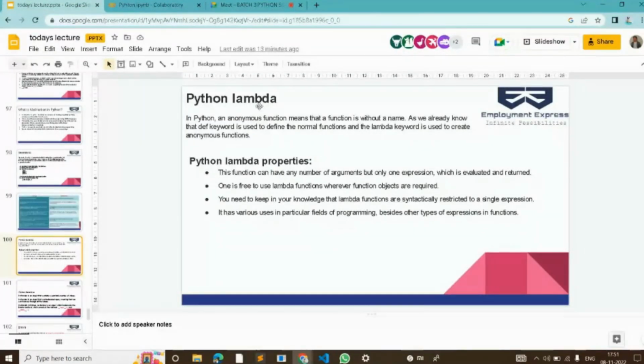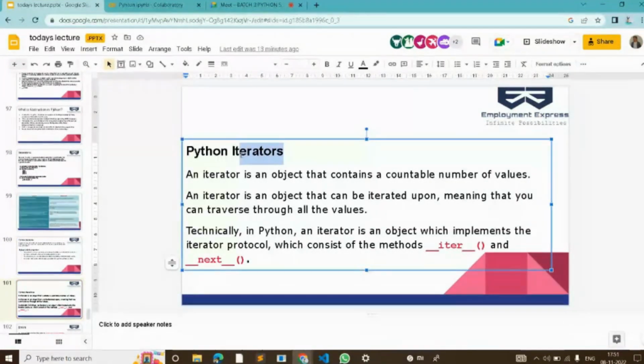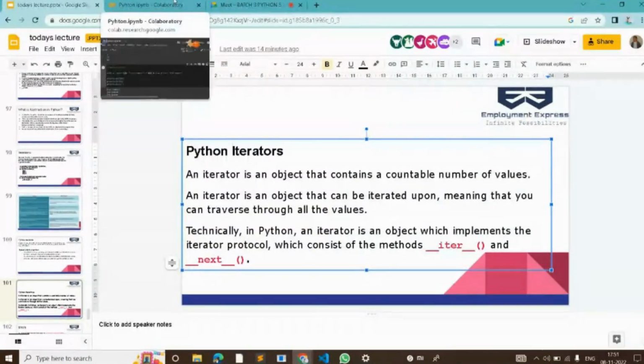Okay, so we are using the lambda function just like a shorthand. Now the Python iterator. We can use the for loop for iteration, but if we don't want to use the for loop, or if we want to create an iterator or iterating object from scratch, we can use this iterator function. It will give you the output as an increasing or decreasing value of a particular number.